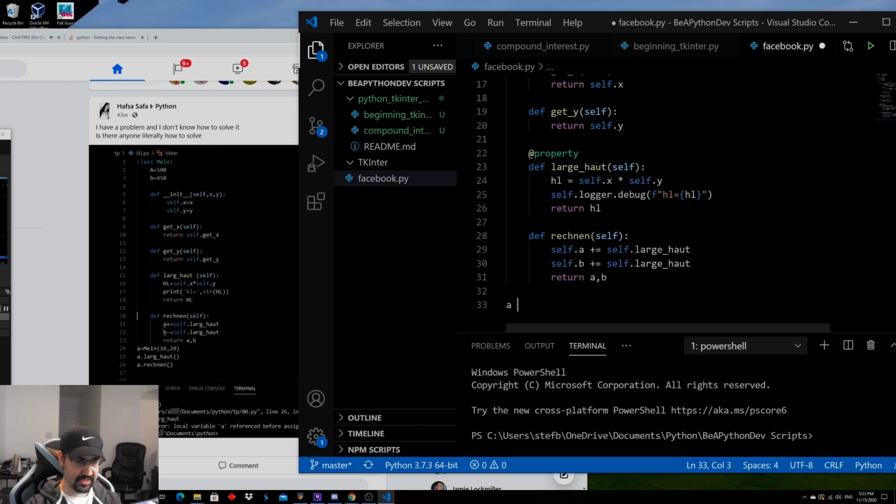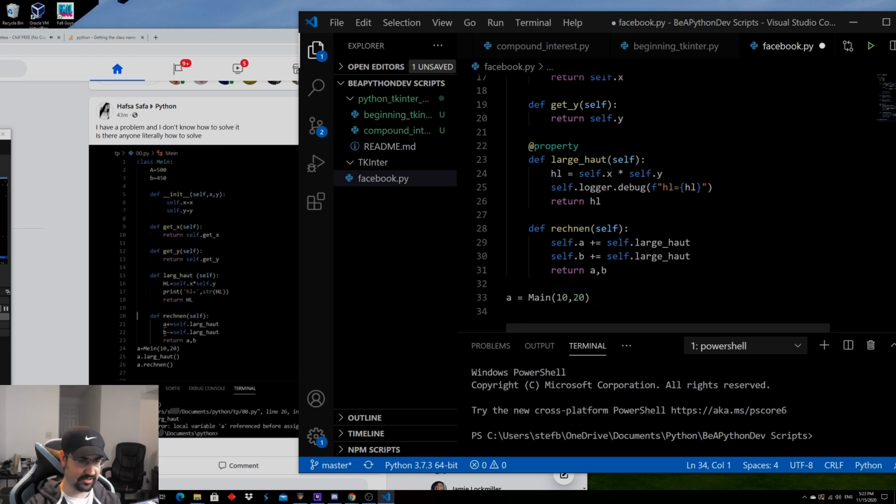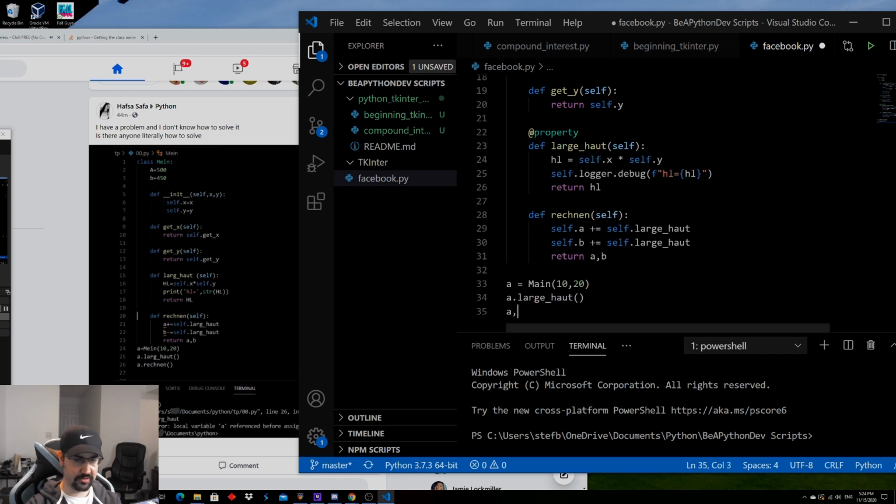And then we got some code down here just to kind of play with the class. So we'll run this, and I think it should work. So this should generate one debug statement from line 25. And then when we do a.rechnen, this should also generate two logging statements.